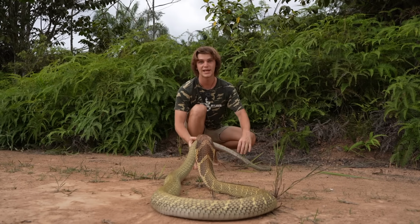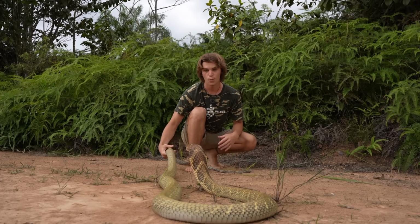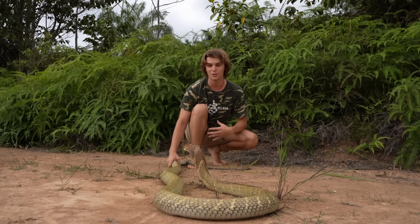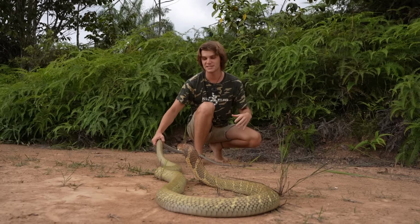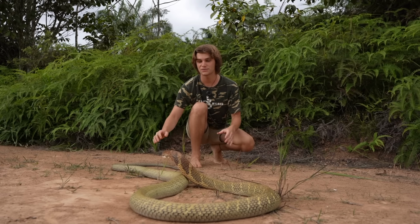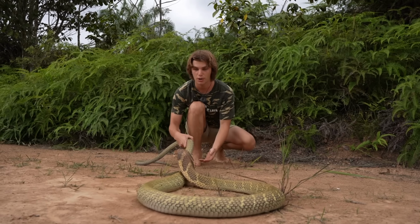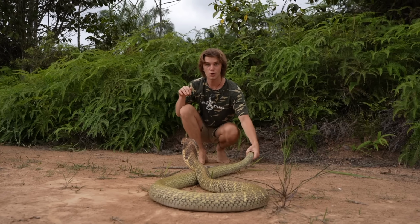And I feel so blessed every time I come over here to the wildlands of Indonesia, working with these snakes, whether they're wild or whether they're captive like this. They're just beautiful animals, and they're unlike any other species that we have out in the wild, because they're the world's largest venomous snake. And you know, that posture that they stand up in is just incredible. That giant hood.